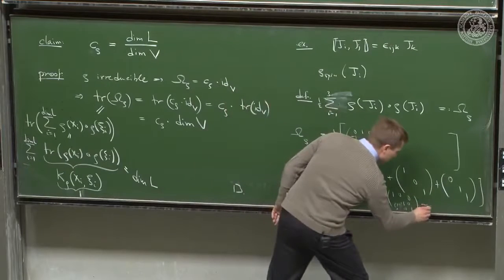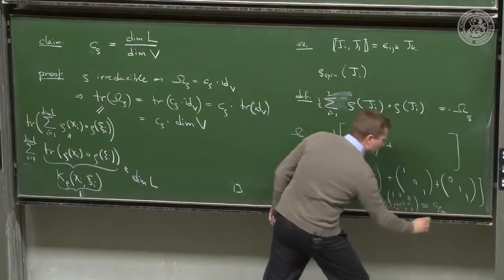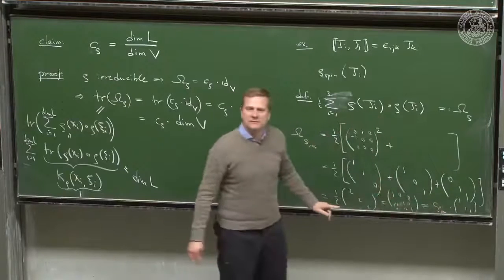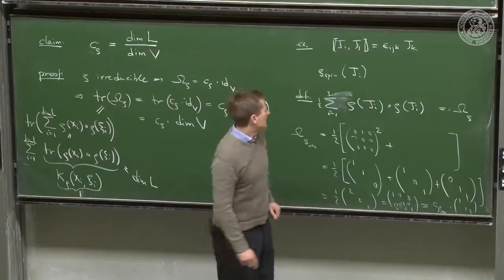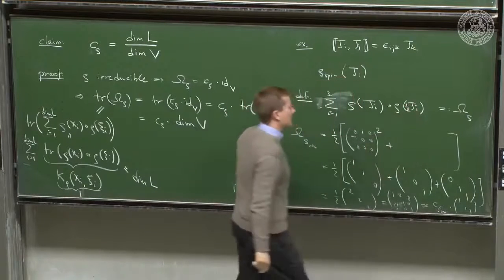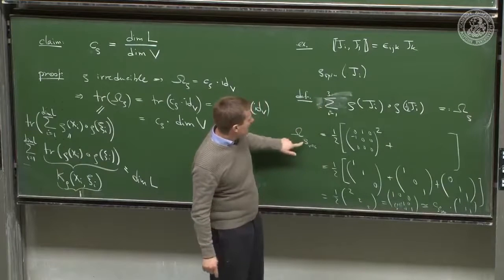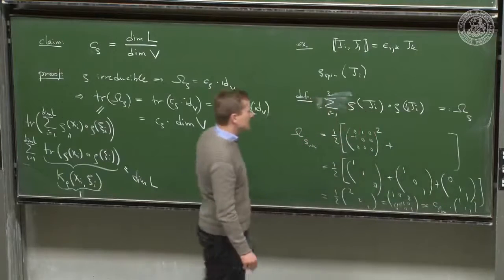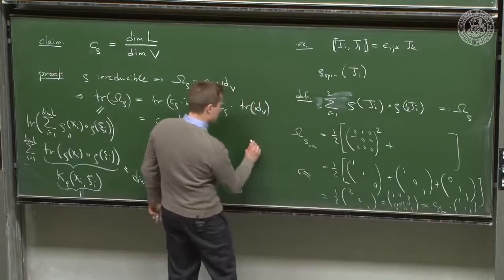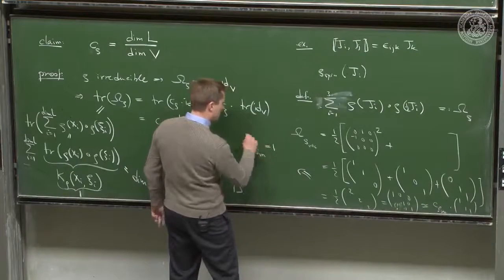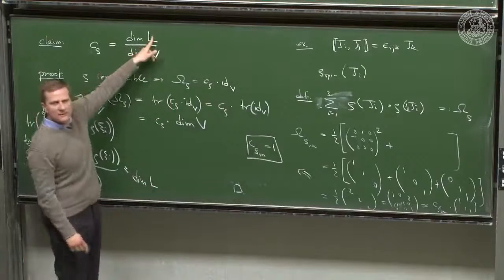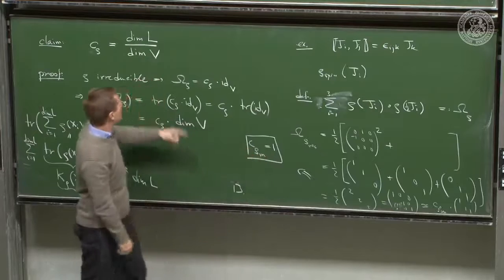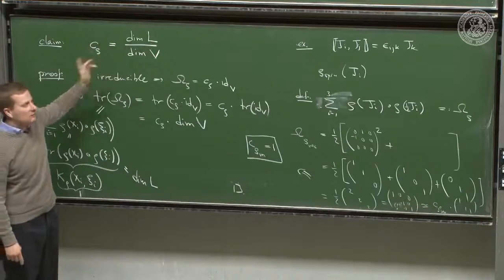And this is a particular example. So the C rho vector times 1, 1, 1, the number for the vector representation C is 1. Agree? So I should have written this 1/2 here. So these are the xi's, okay? The rho vec we just calculated for a particular representation. We calculated this Casimir operator and it gives the C rho vec times the identity. That means, from here we learn, C rho in the vector representation is 1. Does this work with our theorem? Oh yeah, the dimension of the three-dimensional rotation algebra divided by the dimension of the vector representation, where the representation space is R3, is 3 divided by 3, which is 1. Wonderful.